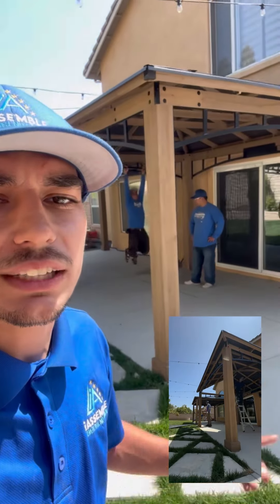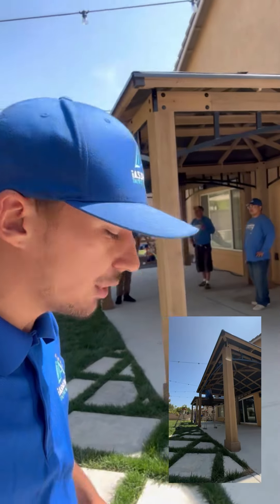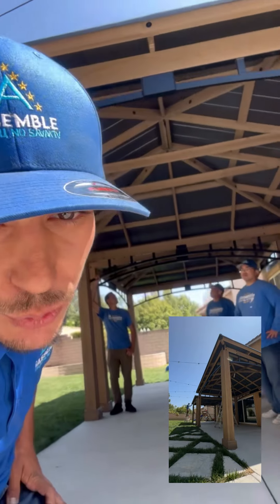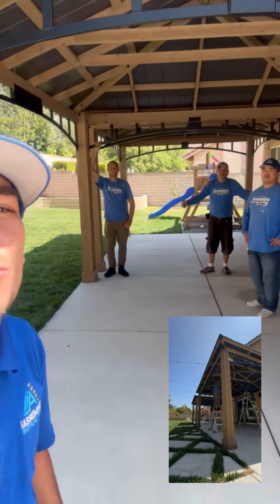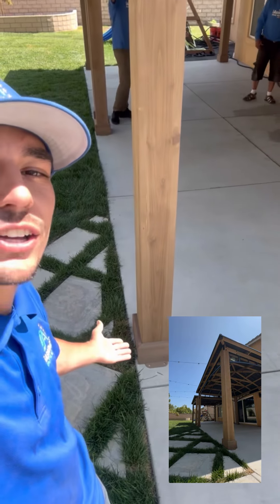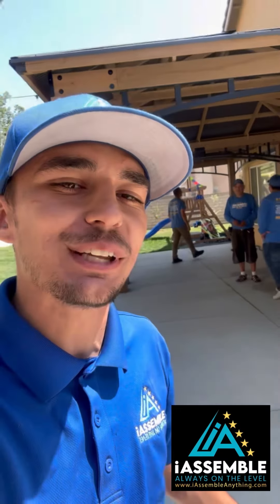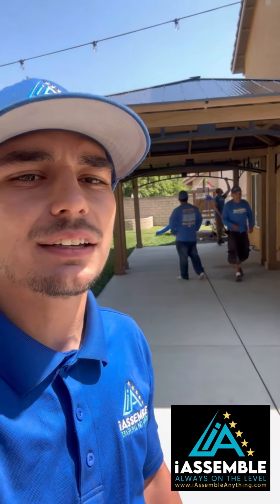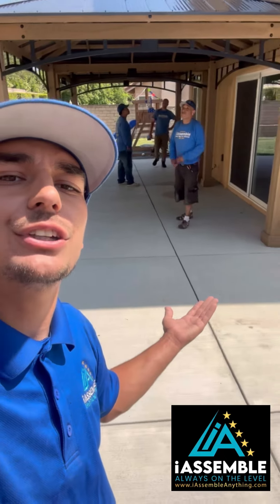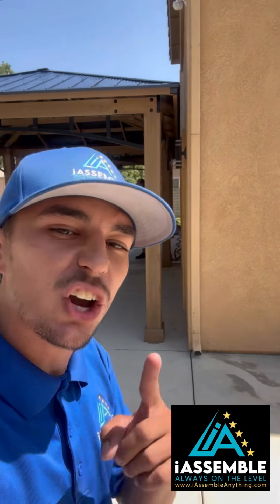These are the brand new ones that integrate the metal beams as well into this lovely gazebo. You don't see a lot of the wood and metal gazebos anymore. Look at that — it all wraps together very nicely. Literally picture perfect. We're right on the edge of this concrete. This customer made some perfect measurements — they looked at the book and made sure to get the schematic. So make sure to look at the schematic to make sure it fits right where it's going to go. Literally got a few inches on this side to make sure they have enough room to put up gutters.